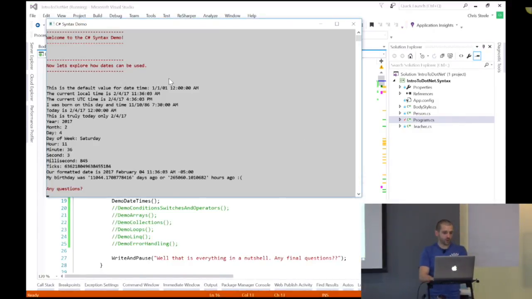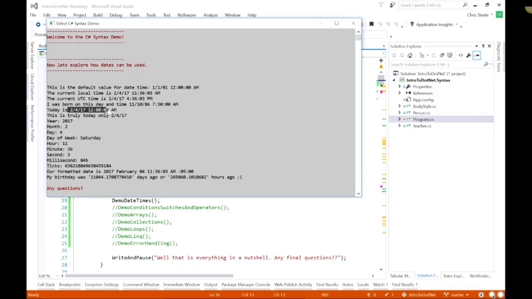So the default date is 1/1/0001 12 a.m. Then local time, UTC time. This is me creating the date. This is my birthday. You can spit out just today, and like I said, it's still going to give you the time portion, but what you really care about is this portion.